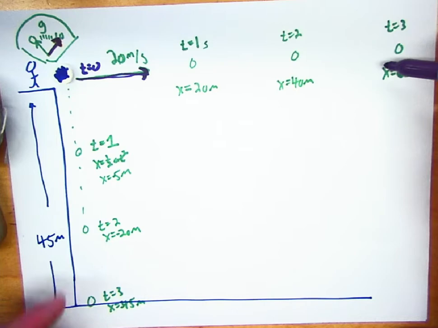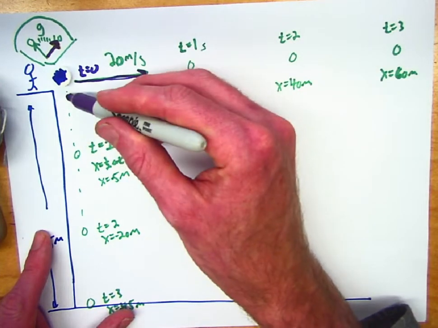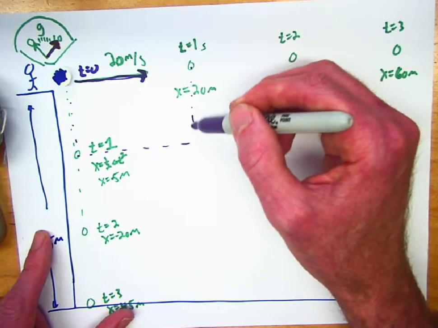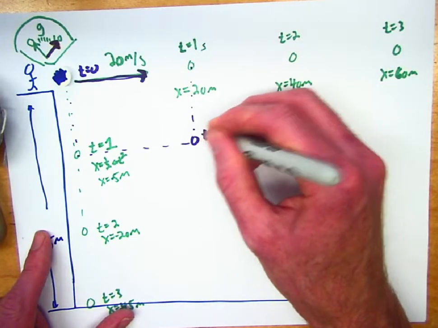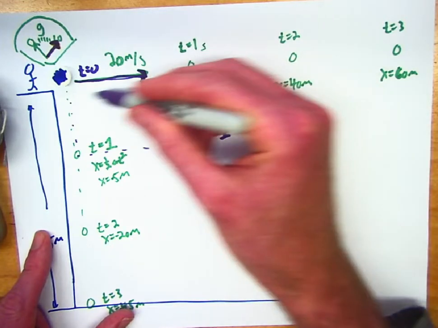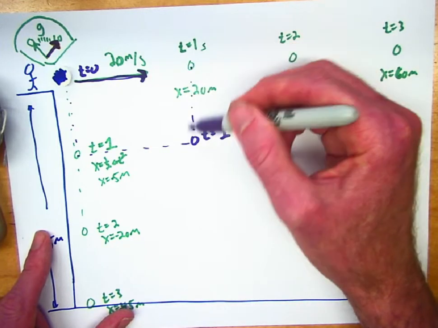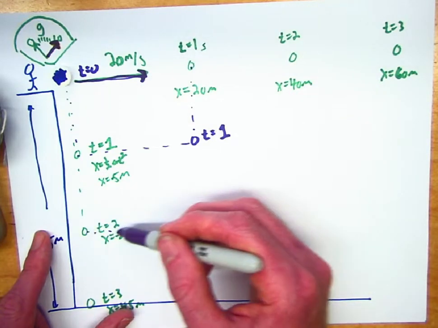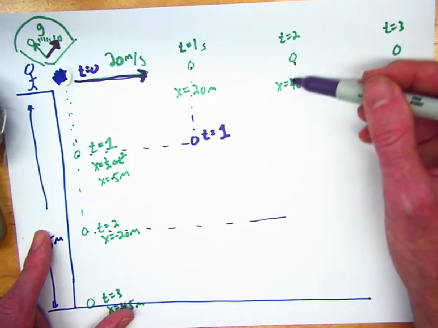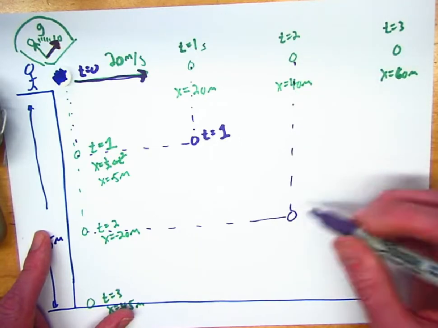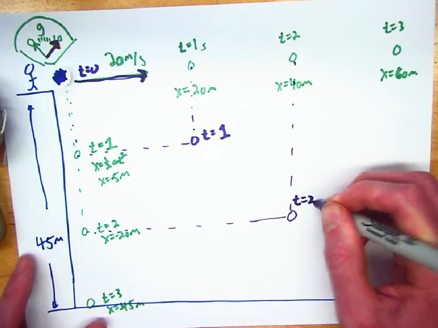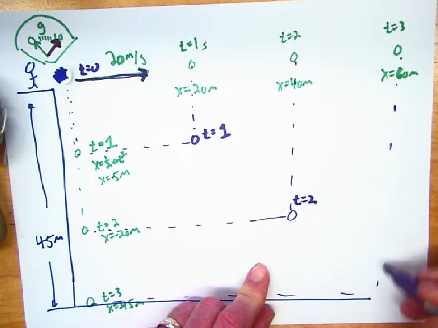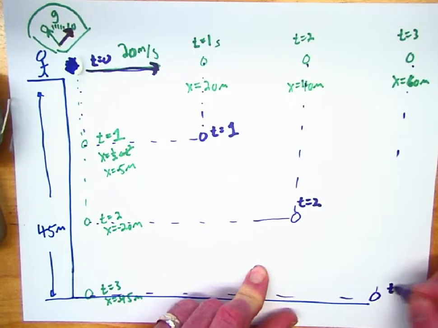So keeping track at successive seconds, at 1 second, my Altoid will have fallen 5 meters and will have gone 20 meters over here. So there's my Altoid at t equals 1 second. 20 meters in the x direction, and then 5 meters down in the y direction. At 2 seconds, here it is at 2 seconds, so we'll take this over here, we'll take this over here, and there it is at 2 seconds, right? And then at 3 seconds is when it's going to actually hit the ground. Right there. There it is at t equals 3 seconds.